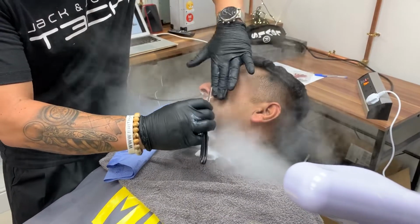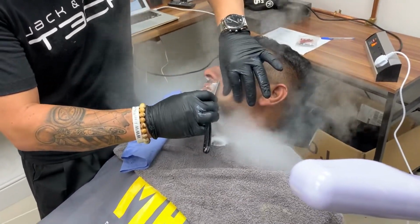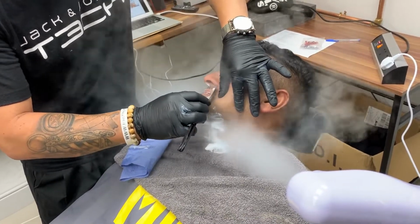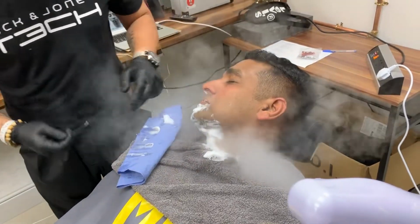I'm stretching, and I'm working towards me, forehand technique, nice and flat, very gentle over the lips, because the lip area is quite soft skin.